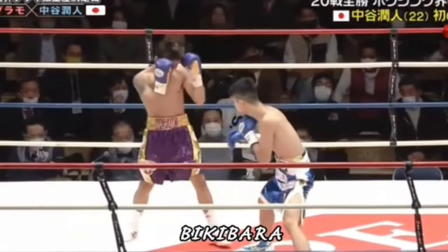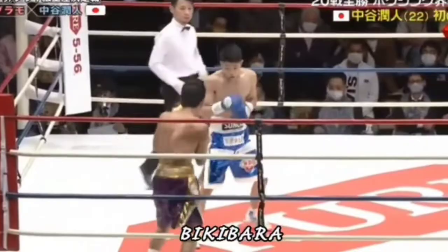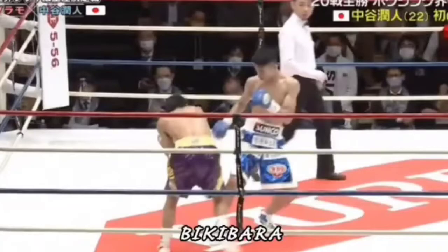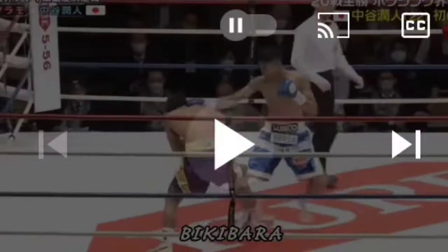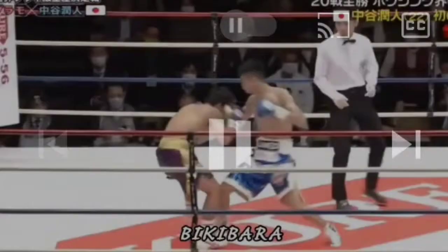Let's look at the next one. Again, waiting for the right hand here, he steps back — and not only straight back, he steps back at an angle. So he doesn't step straight back; he actually steps back in this position so he can throw the left hand to the side of the face, countering to the side of Magramo's face. Notice what he does with that long lead hand — he measures the side of the face and then proceeds to throw a left hand.